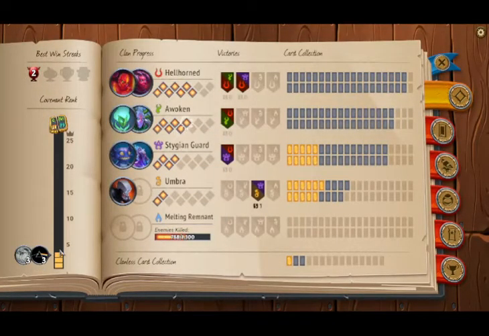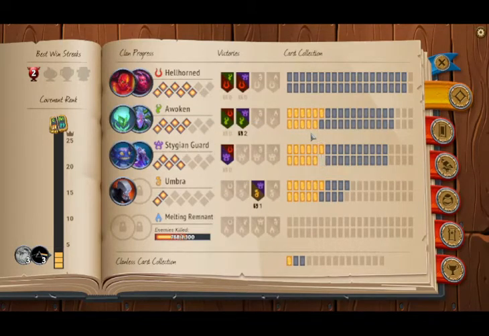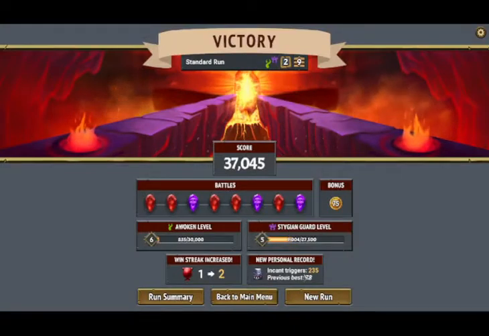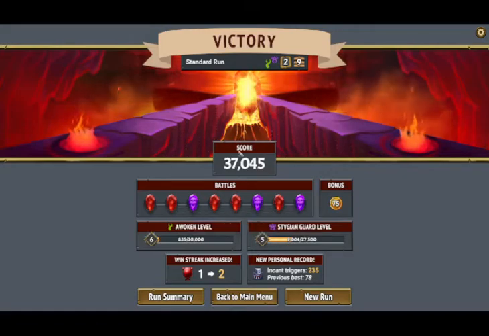Win streak increase. New personal record. Hold on, I wasn't done. Look at that. Cool. So Awoken, apparently we have gotten an Awoken Hellhorn victory before, but I honestly don't remember using that boss ever. Incant triggers, 235 incant triggers. Oh my god. What is this bonus? 75 points, remaining points? Oh, these are just points, okay.